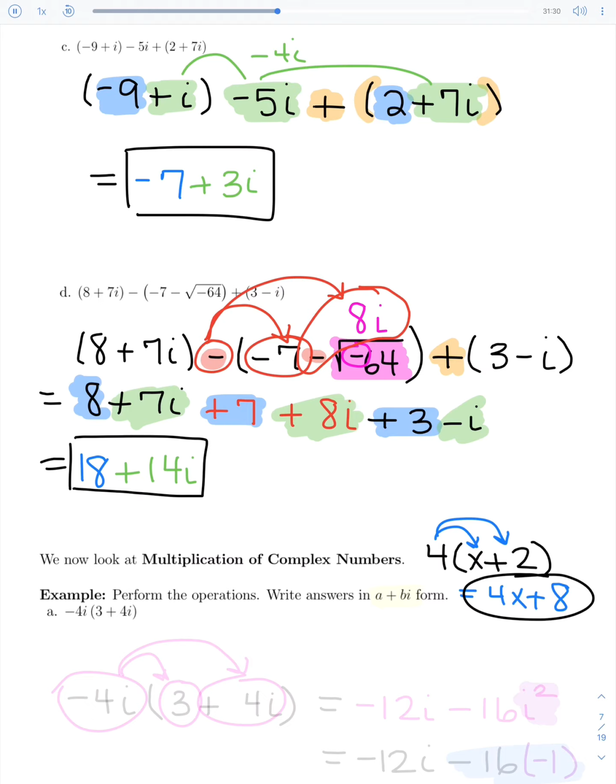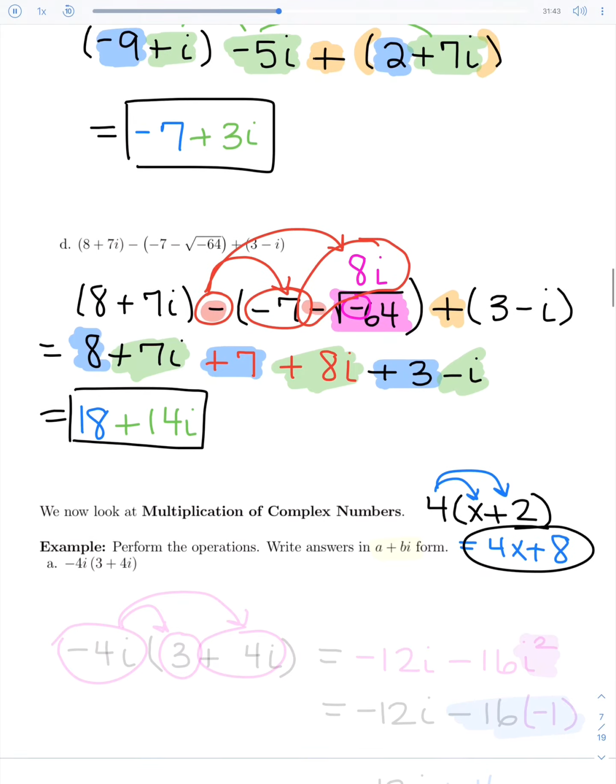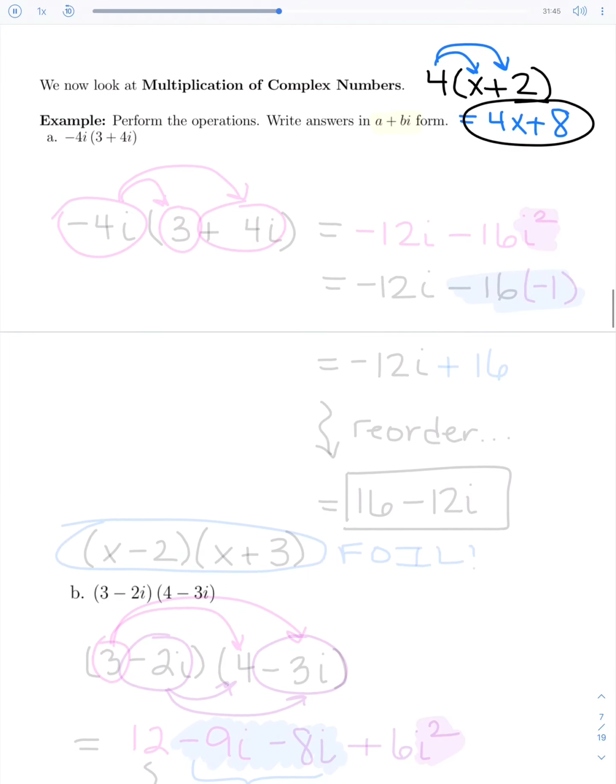And that's going to be the same idea with what we're doing here, but with i's. We just have to be a tiny bit careful because i's are just a tad different. But most of it should look almost exactly the same. Same concept, though. So let's take a look at this first problem. We'll start out with a negative 4i times 3 plus 4i. So continuing along, what we'll do is we'll take this negative 4i and do what we were doing before, which is distribute it to everything on the inside.